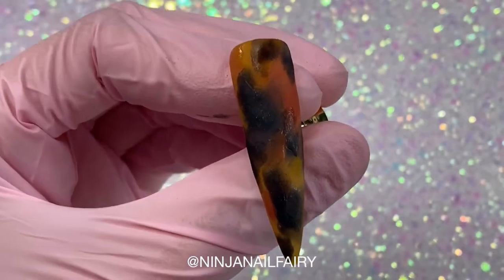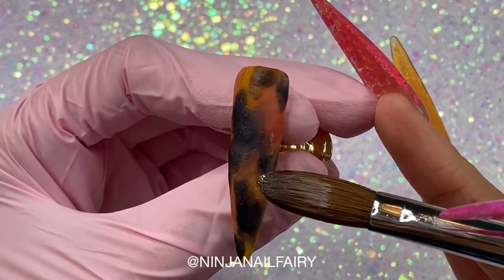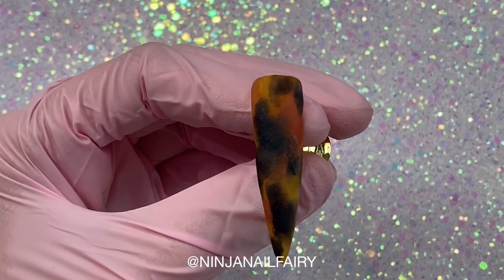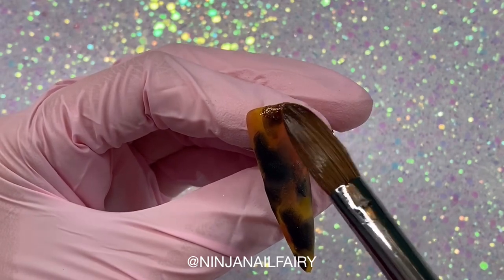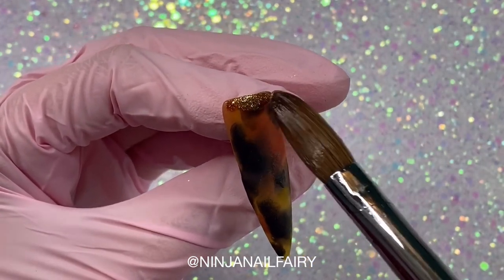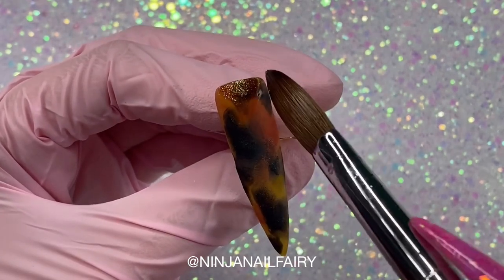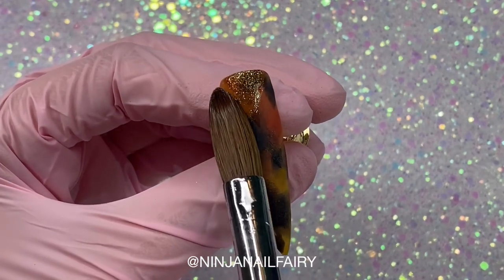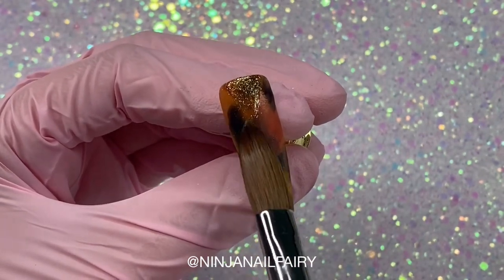Here is my finished colour application — I'm happy with it and it looks bomb. I'm coming in now with Showgirl, which is a freaking gorgeous beautiful gold acrylic, and I'm going to apply that randomly over the entire nail just to add a little bit of shimmer. You don't have to add gold glitter, but I really wanted to give it a pop. You could also add foil at the end once you've finished the design and top coated. I was going to add a chevron triangle at the cuticle area but decided against it as it might have been too harsh for this pattern.